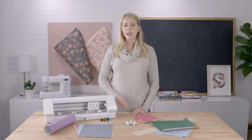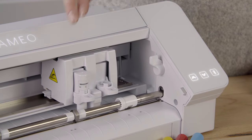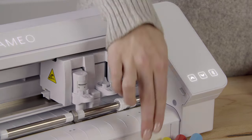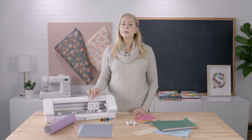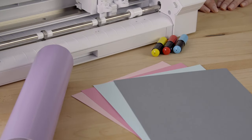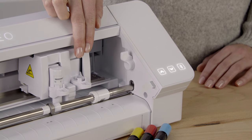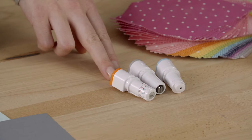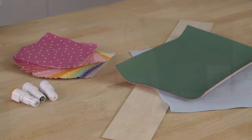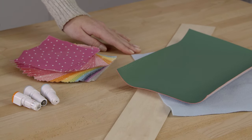The Cameo 4 has two tool chambers. The first chamber is for basic cutting with the included auto blade or drawing with a sketch pen. This chamber provides enough force to cut through most standard materials, including cardstock, vinyl, sticker sheets, and heat transfer materials. The second chamber provides more powerful force for using alternate tools that are sold separately. These tools are for cutting through specialized materials such as fabric, felt, acetate, leather, wool, and craft foam.